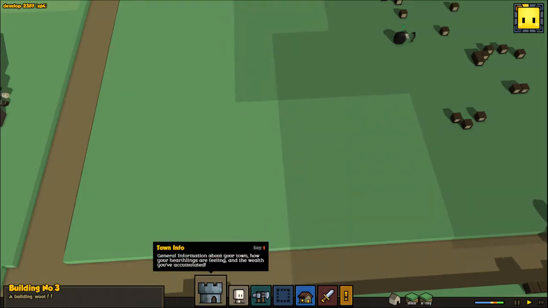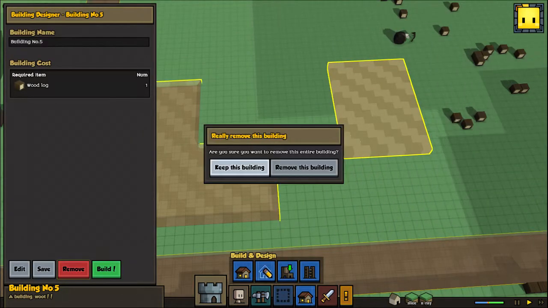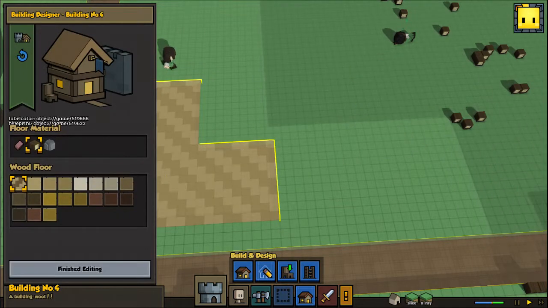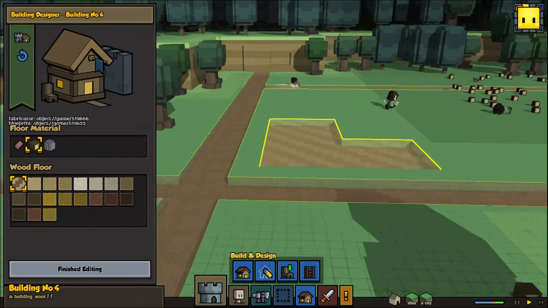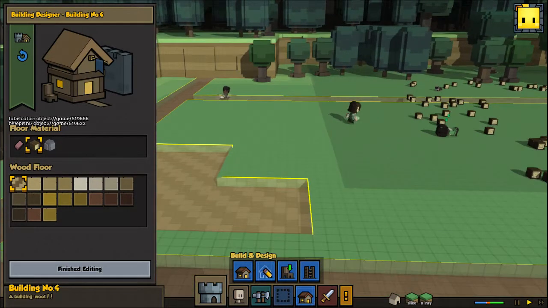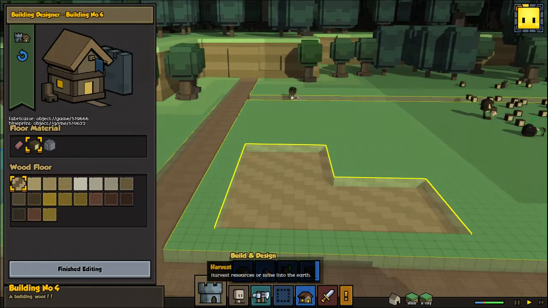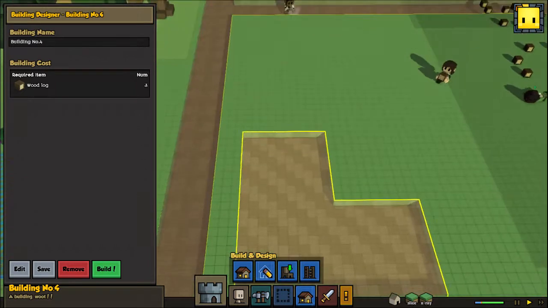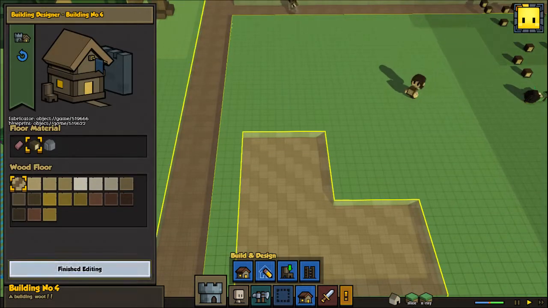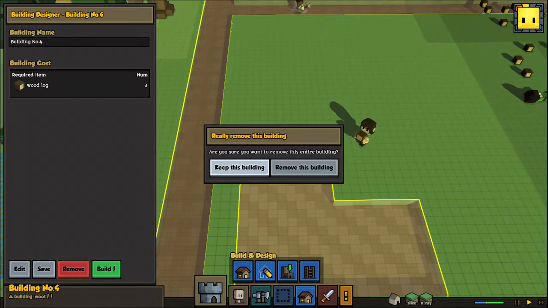I honestly don't know. But if that is the case, it might be a little bit of an issue, simply because the walls would have to be around this and the floor would have to be up one. And that's not how I want it. Yeah, I don't know.